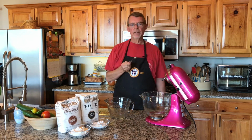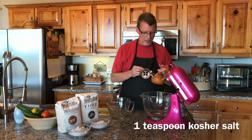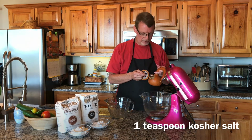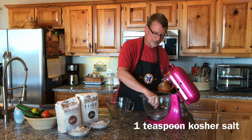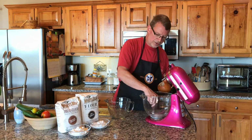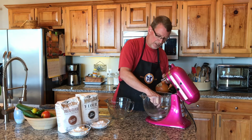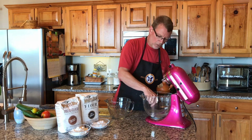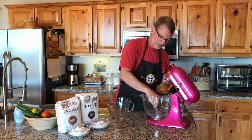And then you have to stir in 1 teaspoon of salt. I am using kosher salt out of my gourd salt container, and 1 teaspoon put in, and then you stir it and dissolve it. It's a little bit harder for salt and sugar and things like that to dissolve in cold water, so you just keep stirring it, and the motion of the water will eventually dissolve all of the salt. And it's just about all dissolved.